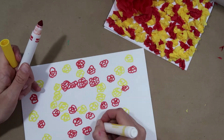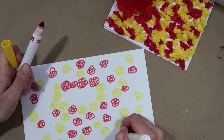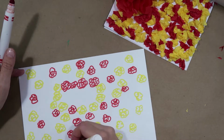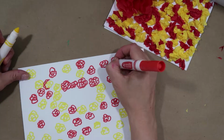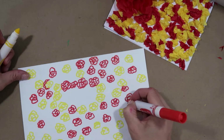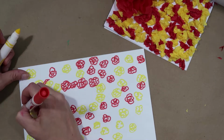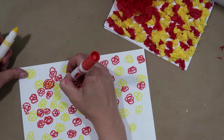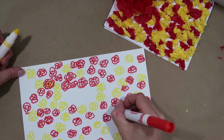And so I will write their name in here and their address, and then the rest I'm just gonna fill up the entire thing with these beautiful red and yellow flowers. I truly love getting inspired by nature and the nature around us, specifically that we could see in real life. So this is a fun way to take that inspiration and make it into something tangible that you can then mail to your friend and send the happiness along.